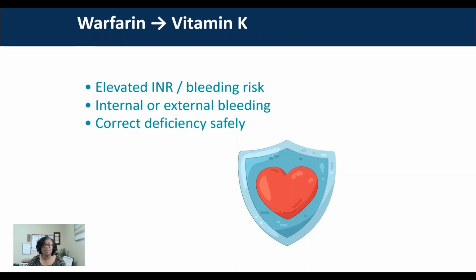Warfarin. Warfarin is big, especially if someone's had a PE or a DVT. The risk with this would be they'll notice an elevated INR, and there'll be an increased bleeding risk. So the antidote would be vitamin K, because what's the dangerous effect? The person's going to have internal or external bleeding. And so you're going to be looking for an order to administer vitamin K. Now, the biggest trap on the NCLEX is that students mix up the heparin antidote with the warfarin antidote. So remember, warfarin antidote is vitamin K, heparin antidote is protamine sulfate.